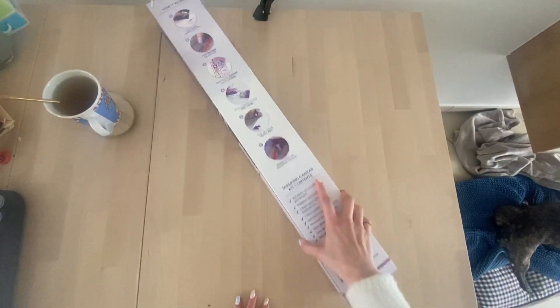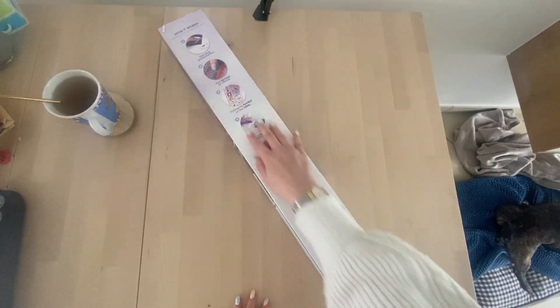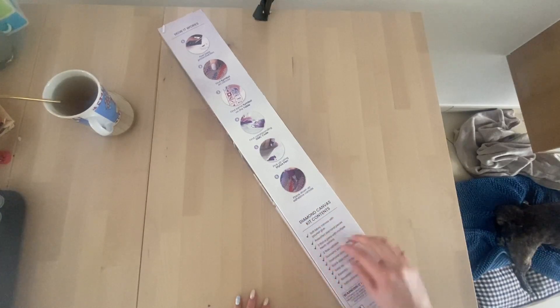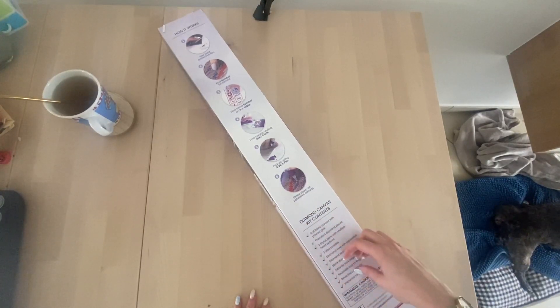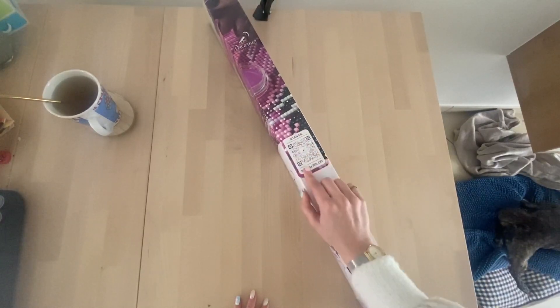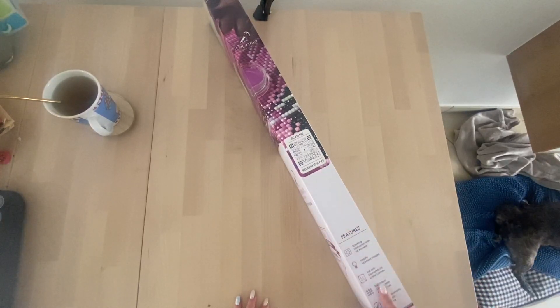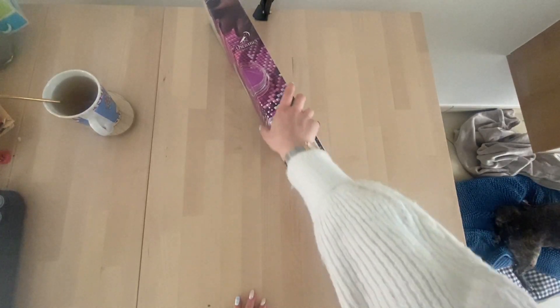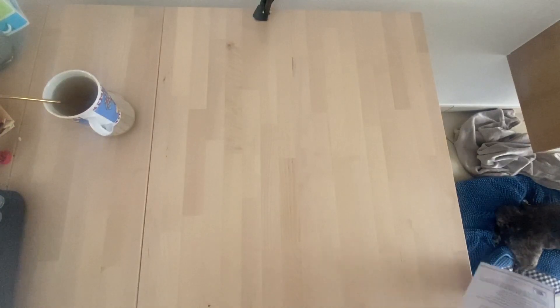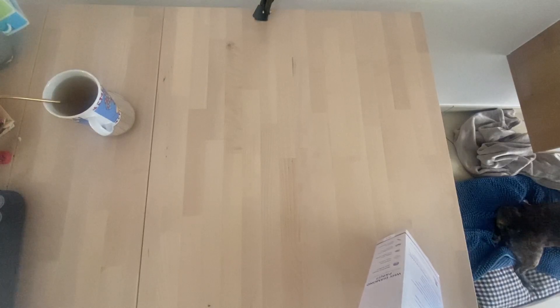You also have instructions on how to work if you are new to diamond painting, so you find out how it actually works and what you have to do. You get everything listed inside, a link to the webpage, and a 'scan me' QR code to get a redeem of 15% off. I'm not going to reveal the picture here — if you saw the title you already know what it is, but let's keep the mystery alive.